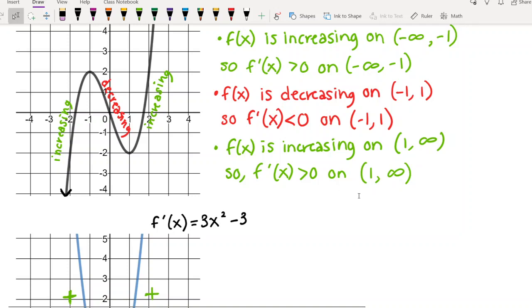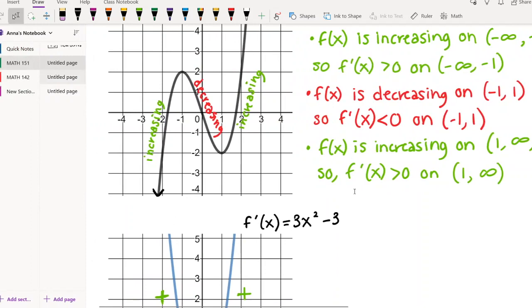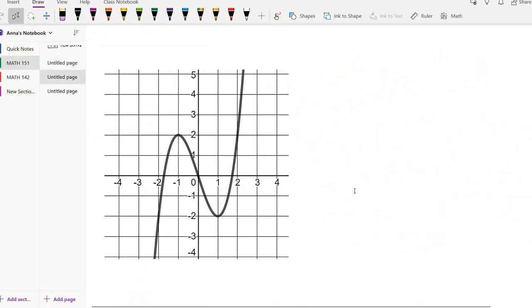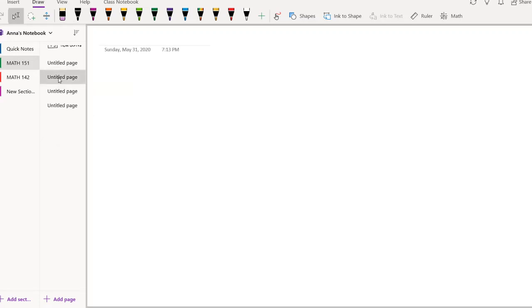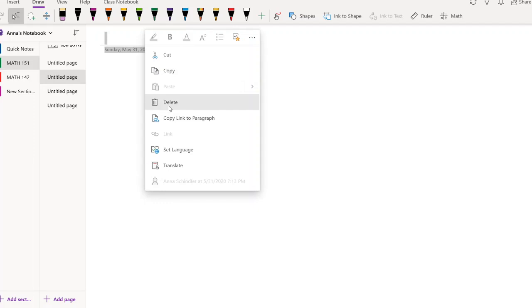Okay, so that's kind of review. Again, we've talked about that in the past, but I wanted to review that because it's going to be a little bit different than how the second derivative affects the graph, and I wanted to make sure that you remembered all that stuff before we move on to something else. So actually, I realize I want another page in here. Let me just do that.